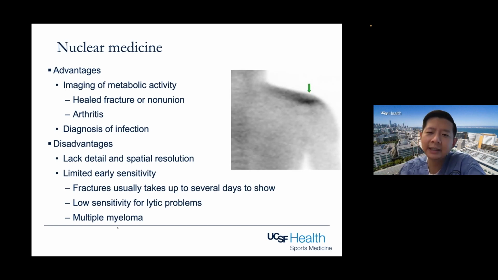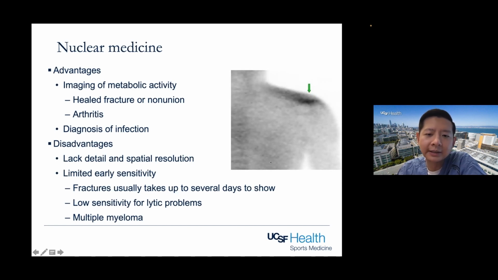Of course, the images that it gives you are essentially just areas of different color, darker versus brighter signal. So it's really not as good in terms of high resolution, and it has limited sensitivity because, due to different things, some cells may take up things in a different way.